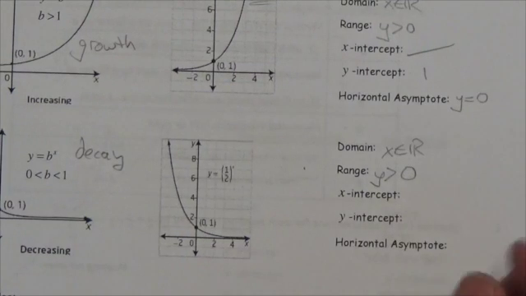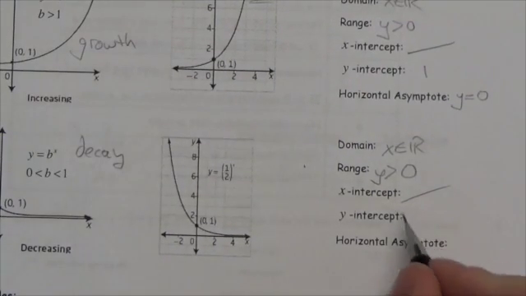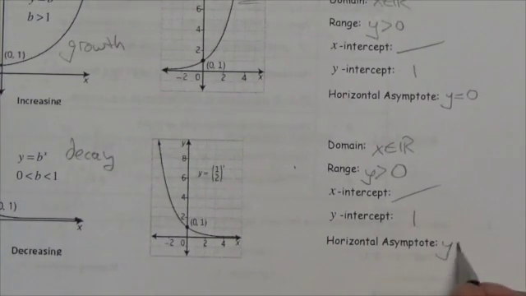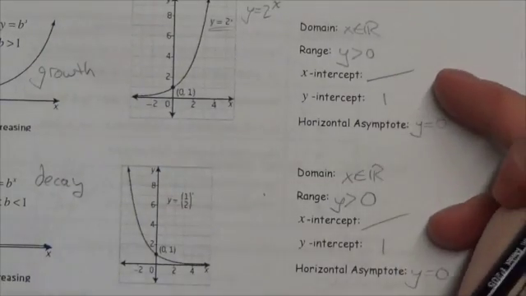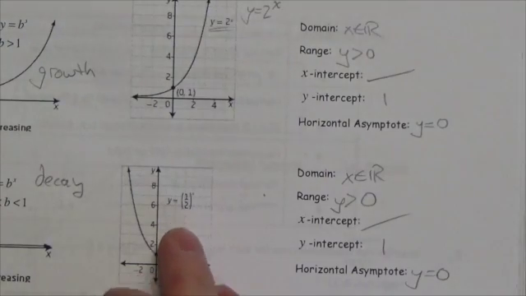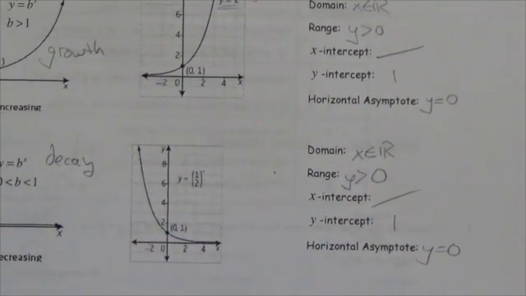There's been no vertical motion here, so there's still no x-intercept. The y-intercept under a horizontal reflection is going to be invariant, so the y-intercept is still 1. And that's still not going to affect the horizontal asymptote. So what's neat about this is that these qualities of these graphs don't change when you change the base from a value greater than 1 to a value between 0 and 1. It's just kind of neat.